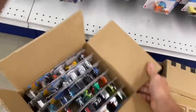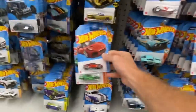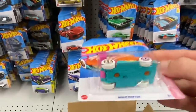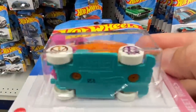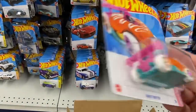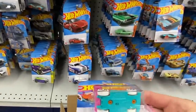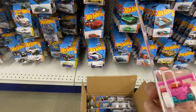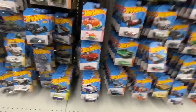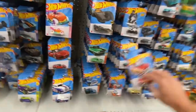So I believe F case is the Renault Super. I'm just gonna start hanging these up for you. Get a good look at each one of them. There's the treasure hunt right there. Nothing that I really plan on collecting. I kind of gave up on getting all of the regular treasure hunts. I'm trying to look for the symbol. I don't see where it's at. Oh well, moving on. Somebody comment down below where it's at, and then next time I see one, I'll check it out.